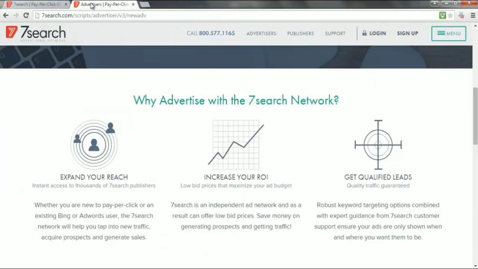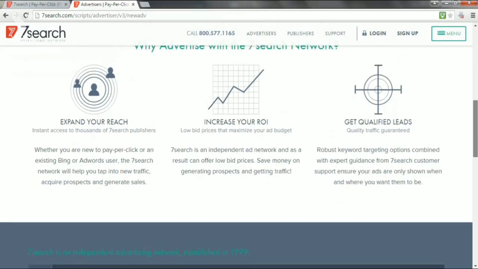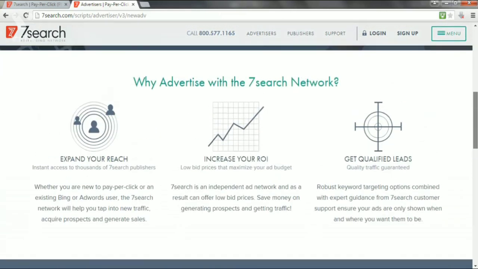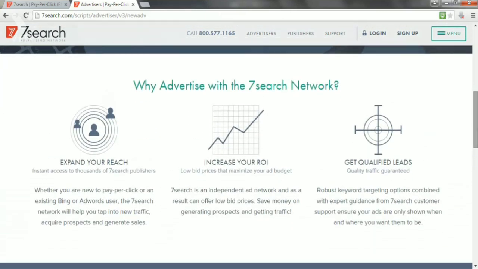Now, the thing with 7Search is that, as you can see, if we go to the advertising page here, it's actually quite a bit cheaper than the competitors. And the reason for that is that 7Search uses many smaller search engines. So Google know they have the monopoly, so their ads can be a little bit more expensive because lots of people are advertising on that particular network. Now, if you advertise on 7Search, because it's a whole network of different smaller search engines, you can get a much better pay-per-click rate. So it's definitely worth checking out. You will save money, and there are no minimums the same way. You will select your own cost per click, your own budget, so there's no way that you can go broke by trying this network out.